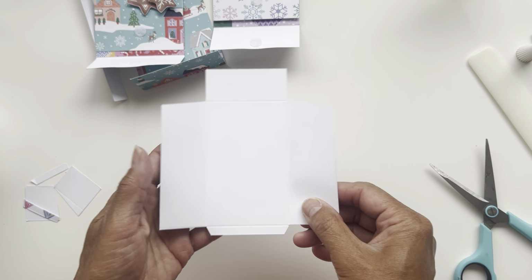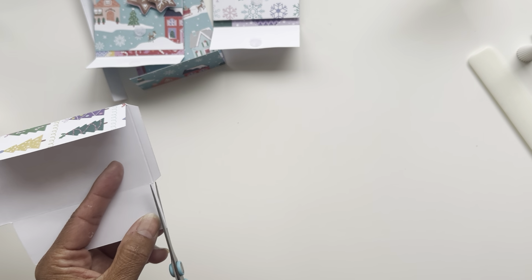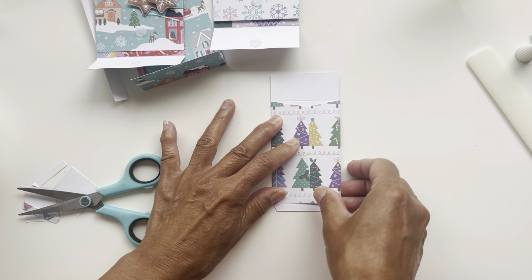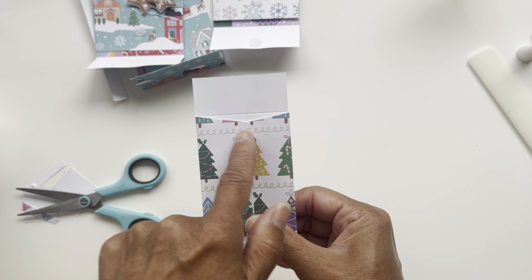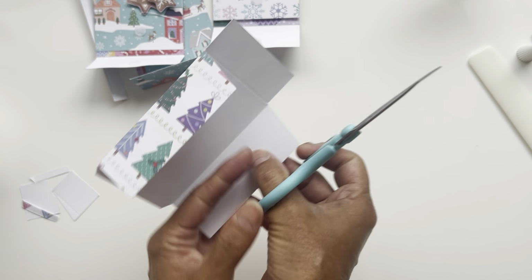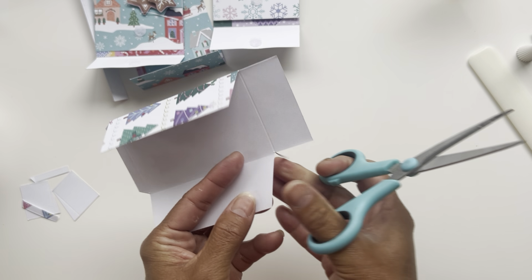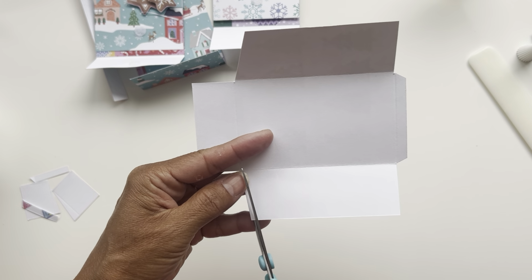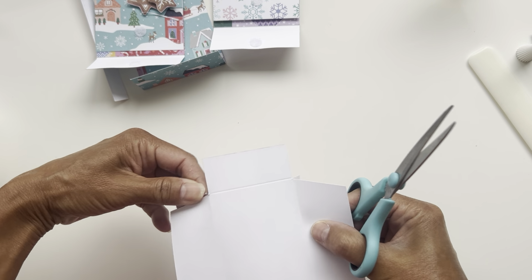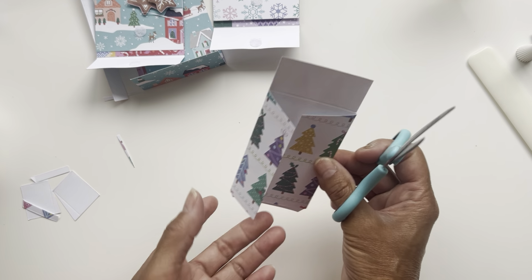I'm going to now fold these two pieces in. I'm just going to cut this out a little bit to make it easy. Folding them back in. Now, if that's not deep enough, you can angle cut them a little bit more. I'm just going to do mine a little bit more. So I'm happy with that.